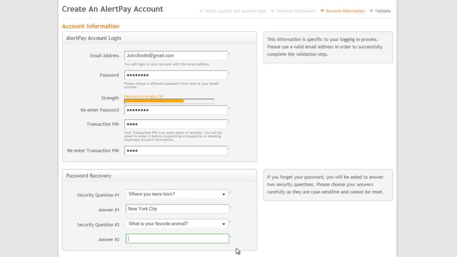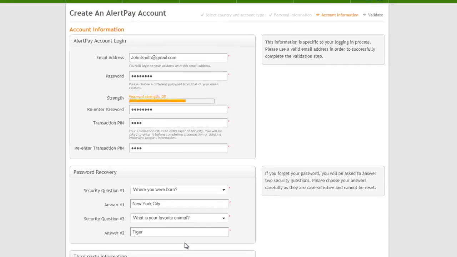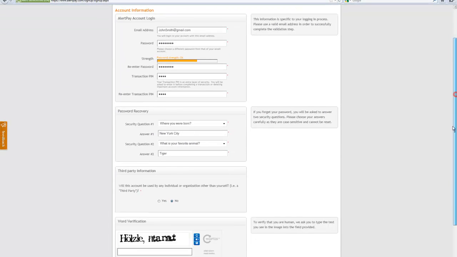And let's say his favorite animal is the tiger. Okay, so we'll put that in there. So when AlertPay asks John, what is your favorite animal, and John types in the word tiger, what AlertPay will do is send John a password reminder email, and then he'll be able to log back into his AlertPay account. So that's a nice little feature.